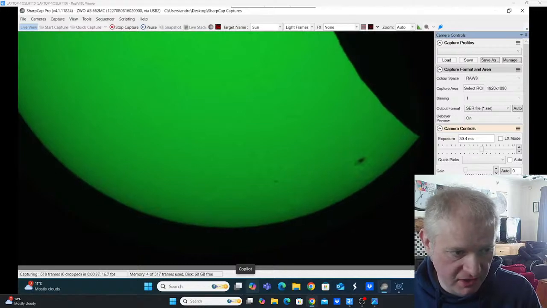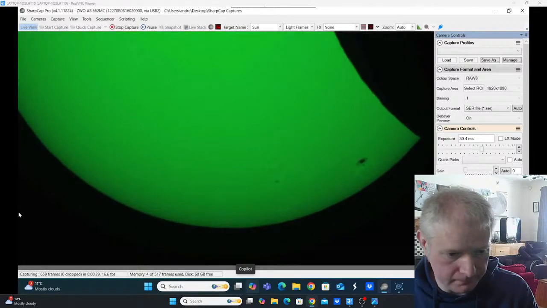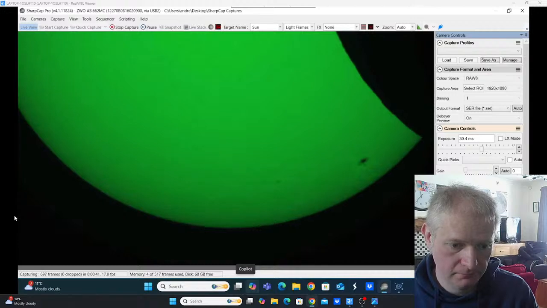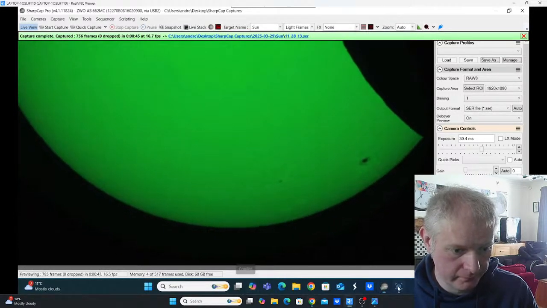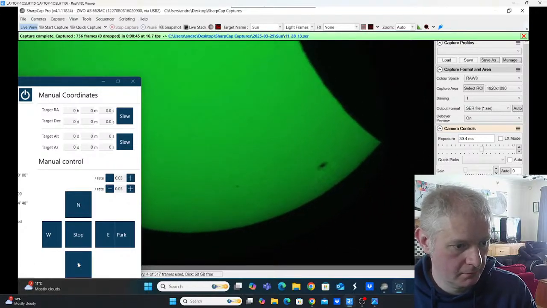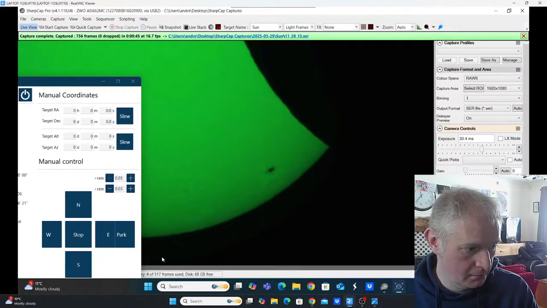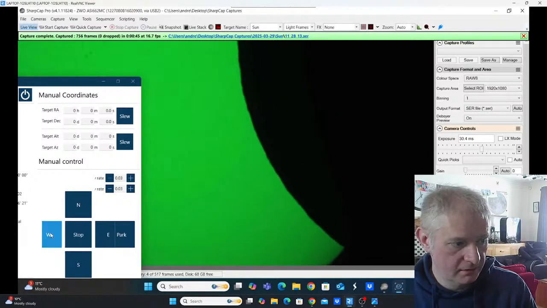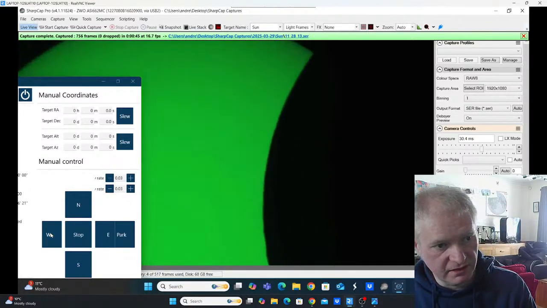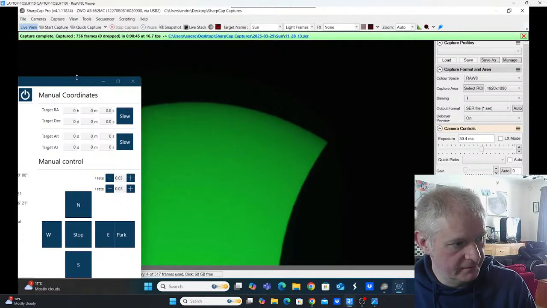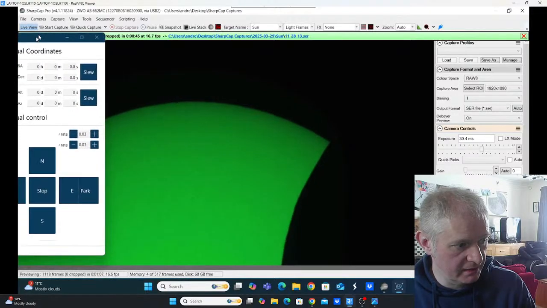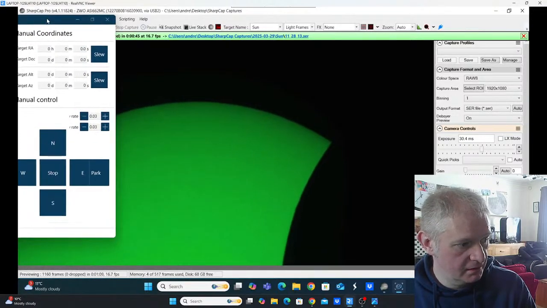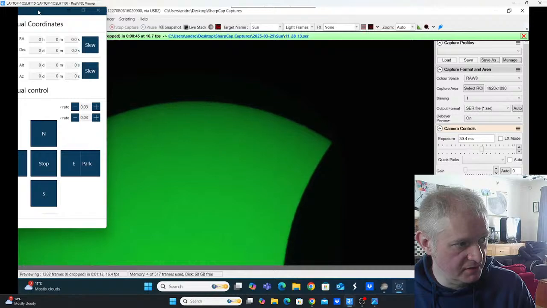As soon as this capture's finished, I'll move it over a bit. So this is the area of the sun which is currently covered, so I will try and move this out of the way so that we can actually see as much of the sun as possible.